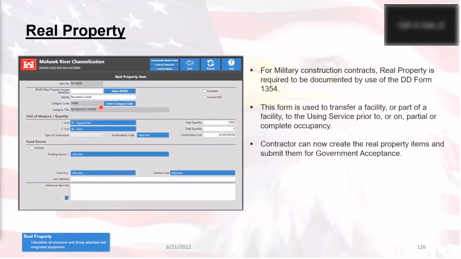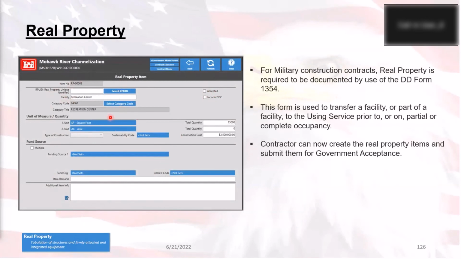All right, for the real property. When you go into the real property, first it's going to give you a list of all of the real property that has been added into RMS. And then when you double click on the individual real property items, it's going to show you this edit view right here. Or if you choose add, it's going to show you this, and it's already going to have this checkbox checked.